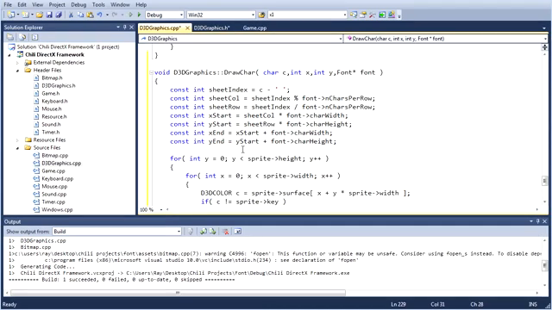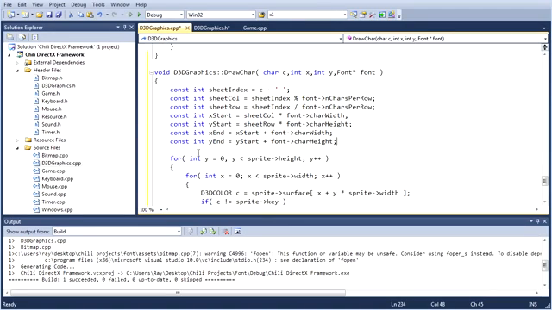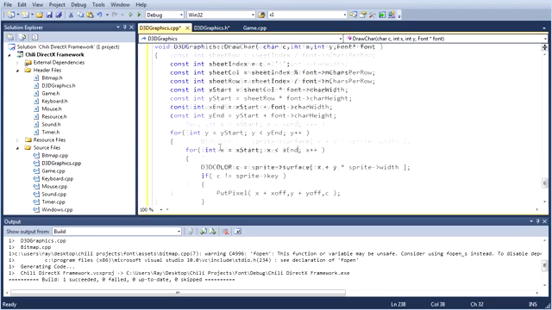And that should be enough. We need one more, well, I'll put it in later. Okay, so now we have y is equal to y start. As long as y is less than y end, y plus plus. x is equal to x start, x less than x end, x plus plus. There we go. Very simple.